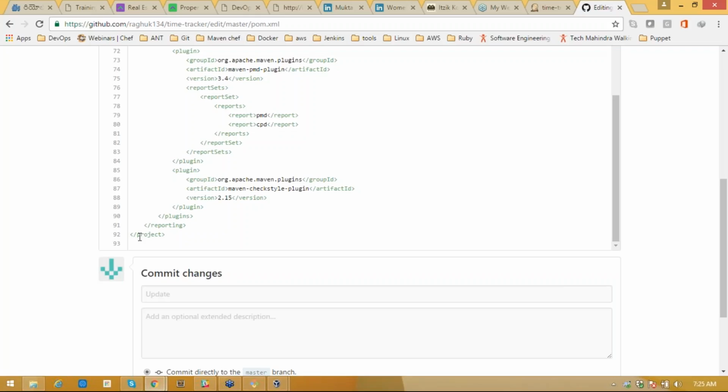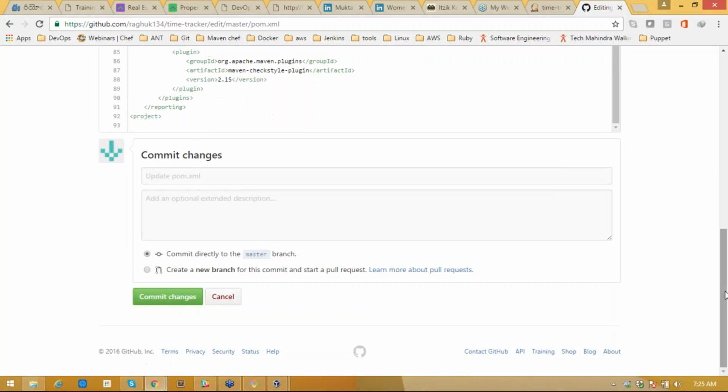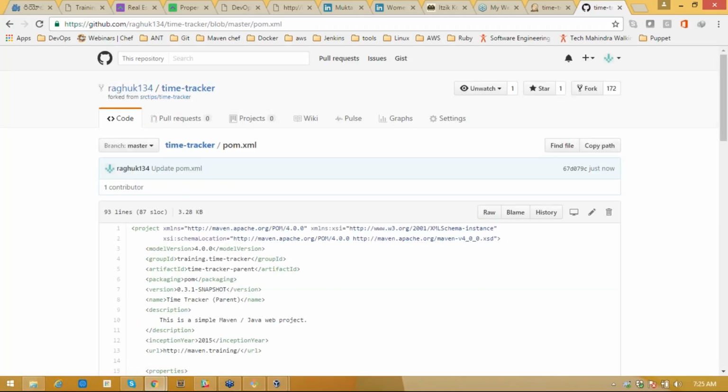Okay, I'm saving this. I changed my code. We are manually trying to fail that particular one. Why? Because we want to know how we can find out where exactly the code failed, and how we can go and troubleshoot that. Let me commit the changes we have made. I have committed.